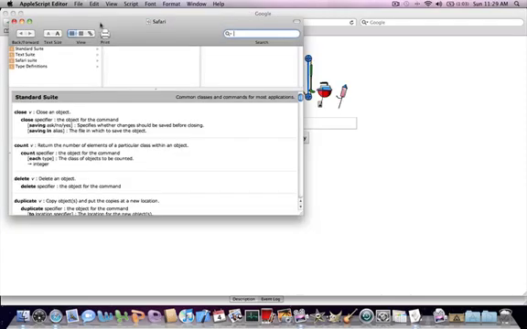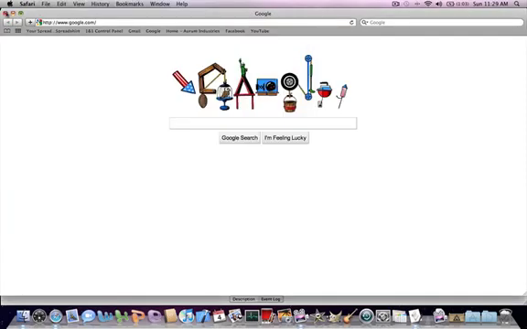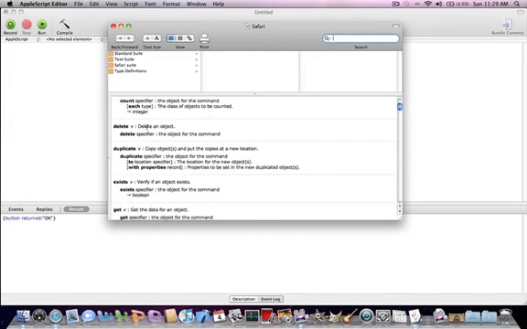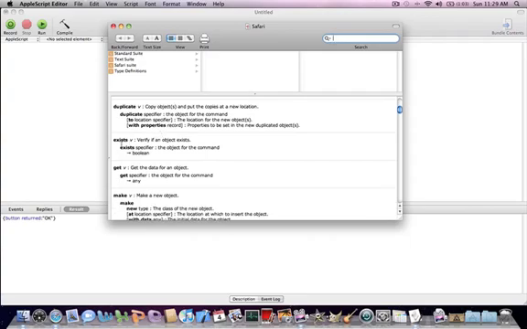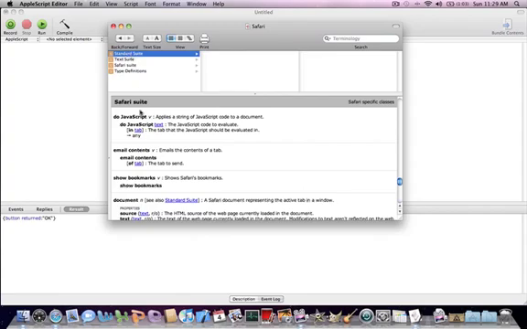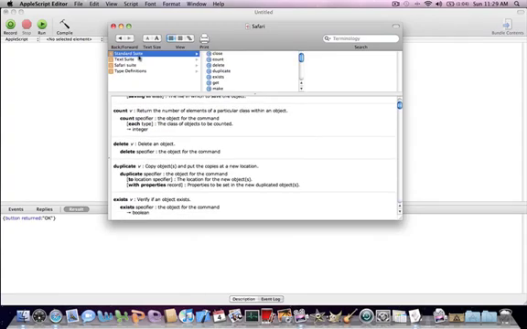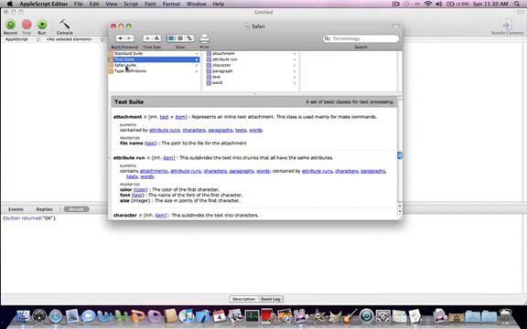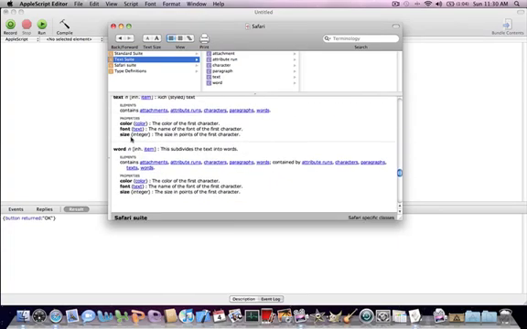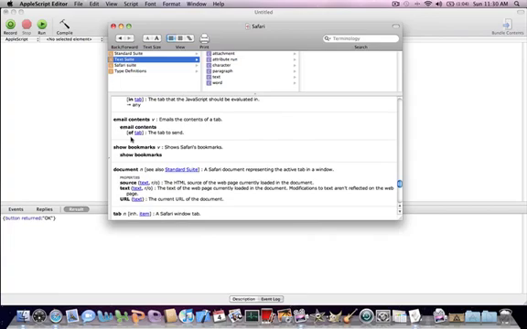Choose it, and it'll open up this page where it'll have Safari's AppleScript. So if you hit close, it'll close an object. You can delete an object. So these are all the commands that you can give it. You can do any of these.